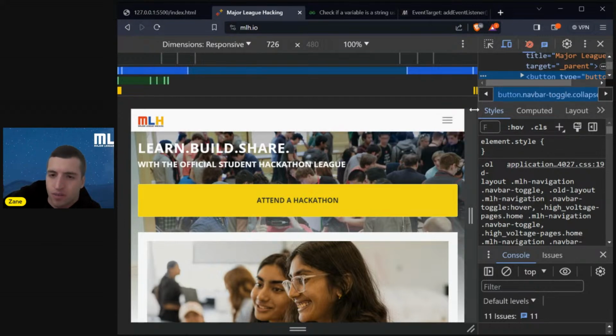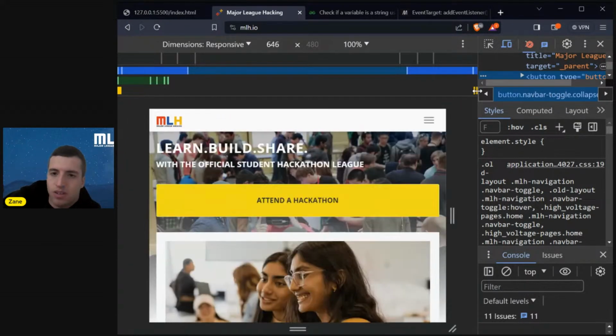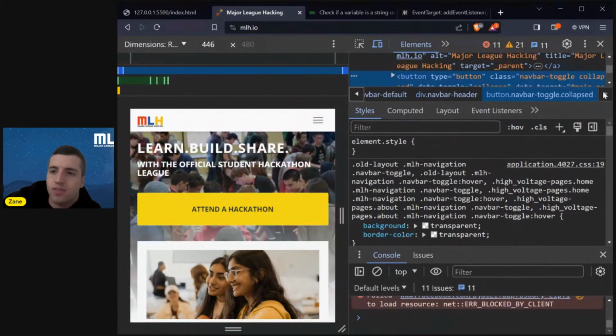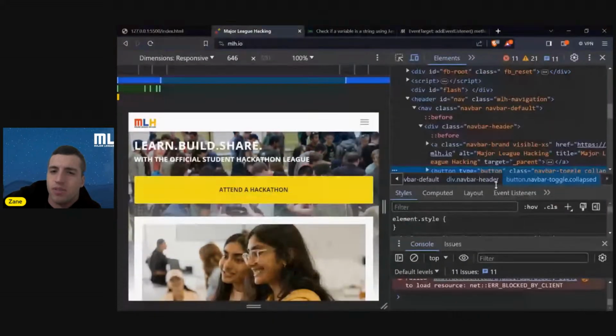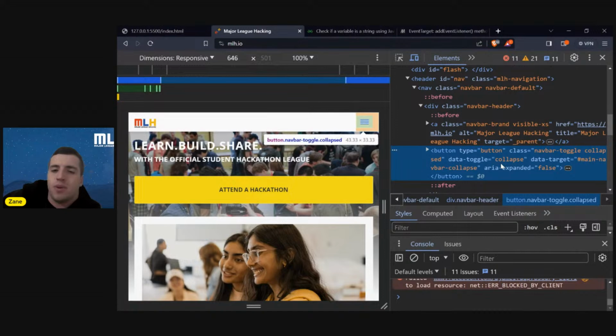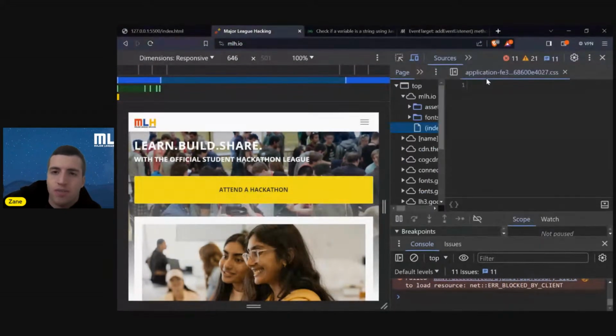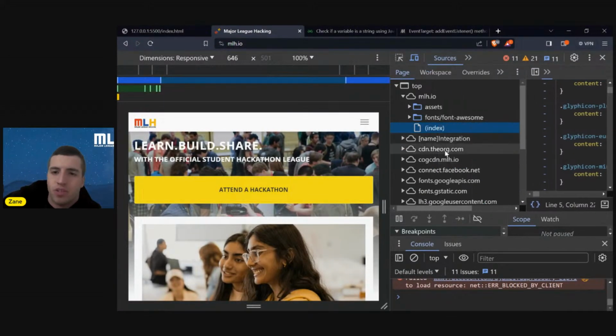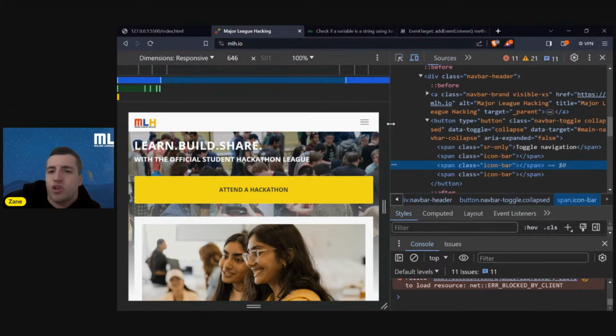So if I can get this dragged down at least. Why is this so high up? Yeah. So we can see we have this button here, and we have the functionality for it where if we go to sources, can we do that? Oh, that'll be quite the thing to find. But anyways, you can just trust you have the same thing going on.